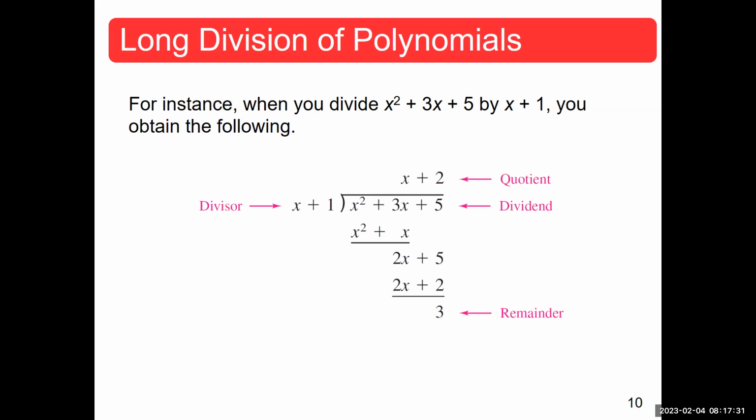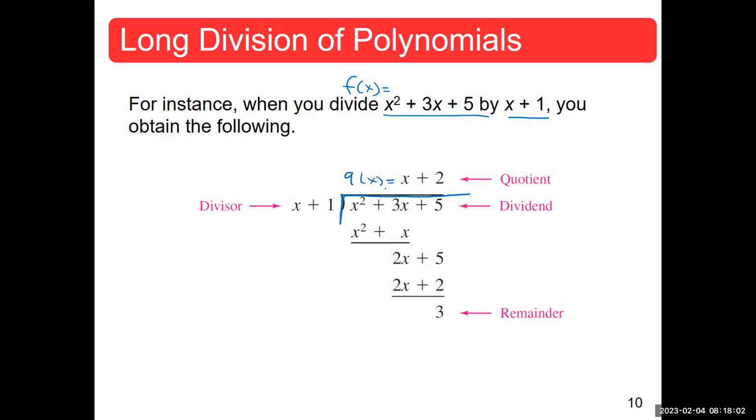Okay. This is a simple example. We can do it quick. Say divide x squared plus 3x plus 5, f(x) equal, divided by x plus 1. So we have your L shape like that. You put outside the x plus 1 and the entire function under here. And the Q(x) will be here. That's the answer.